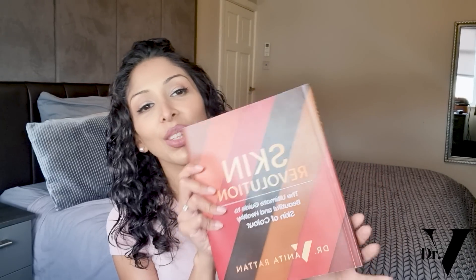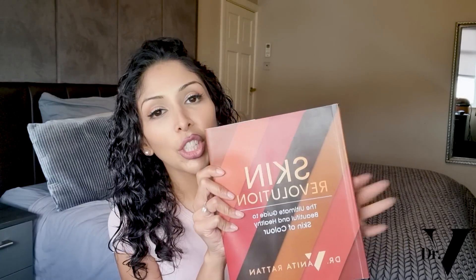If you don't already have it, please do make sure you get your hands on a copy of Skin Revolution. I've got a whole section on exfoliation for skin of colour in here. If you want all the information, just easy for you to flick through. The link is down below and you can get it from Amazon, Barnes and Noble, WH Smith, Waterstones, etc. It's been published by HarperCollins.